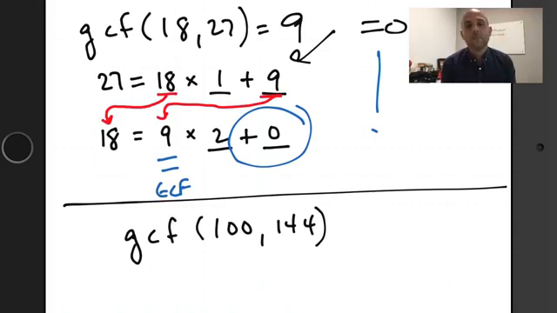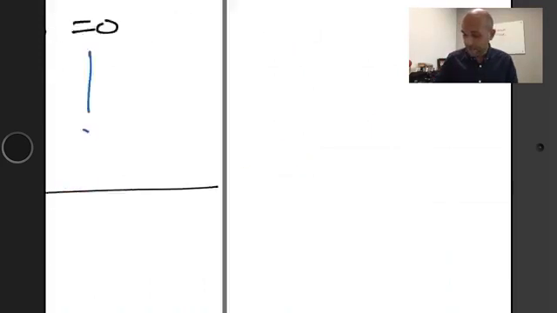And you can help each other by typing in the chat box, like, what is the first step? Like, what would you do first? And you can look at the example above if you'd like, if it's helpful. Okay, so let me help you with the first step if you're having a hard time getting started.